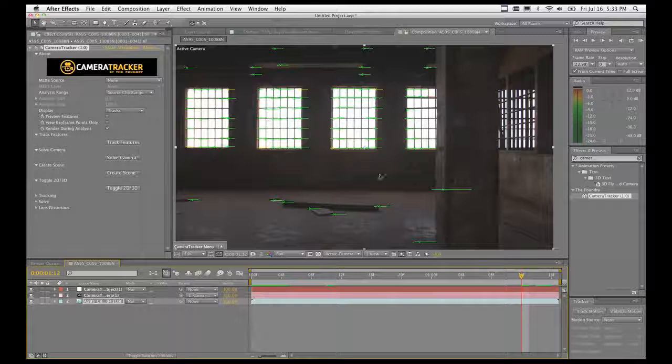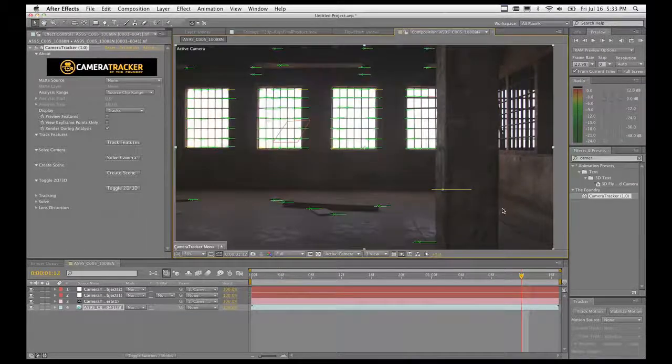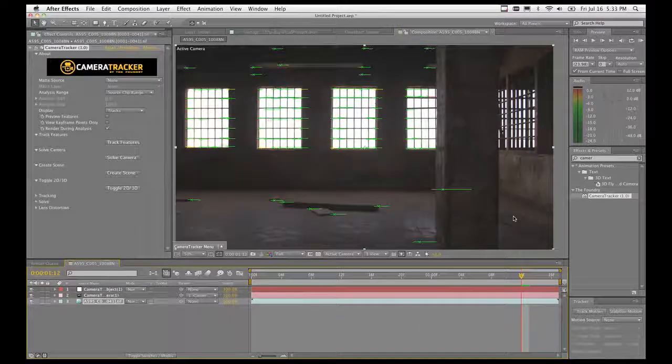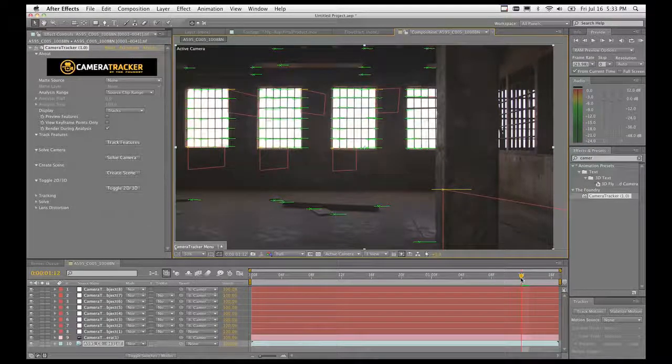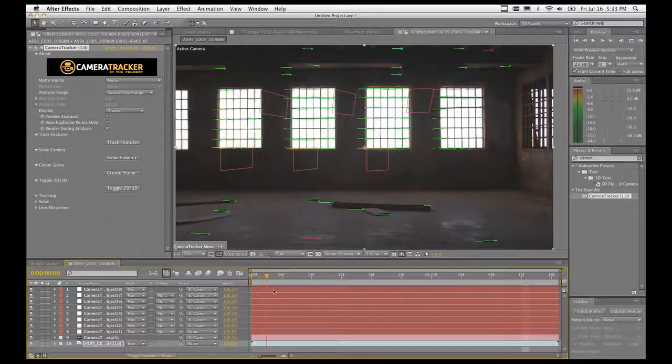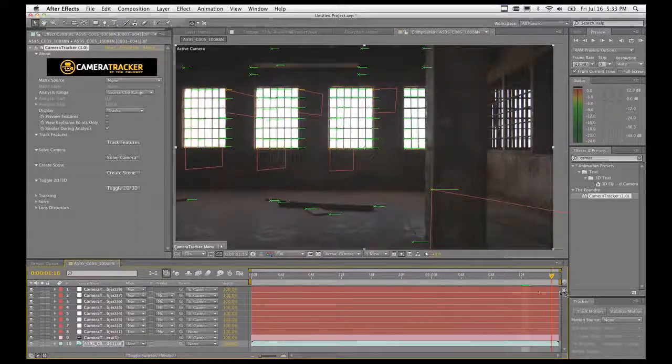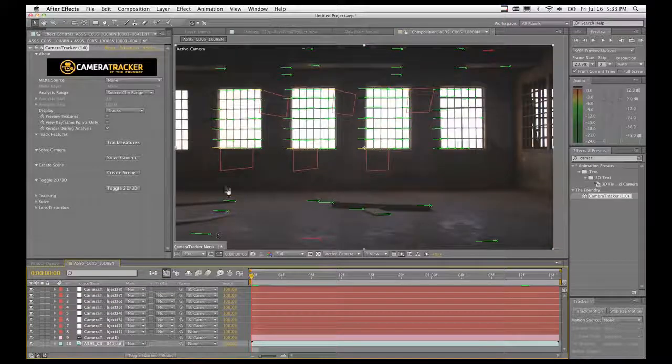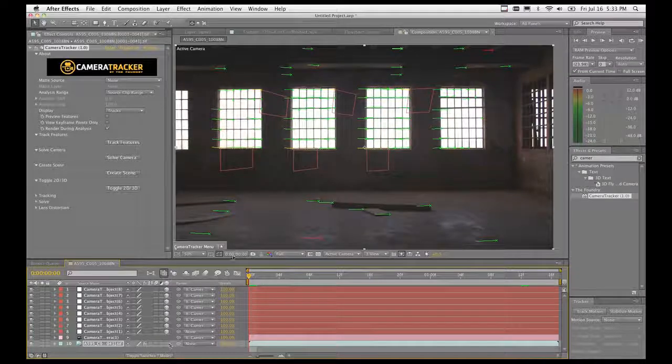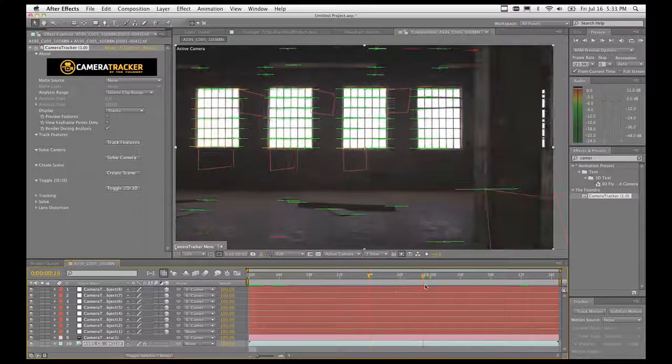Okay, so I've got all my points selected. Oh, that one, got rid of that one. We're going to click, and we're going to do create null object. Oh, shoot, excuse me. We are going to do create multiple null objects. There we go. Okay. So I know these are in kind of funky angles and everything, but that's okay for our purposes. It's not that big of a deal. So as you can see, these nulls are sitting in three-dimensional space here, and they are moving with the camera.